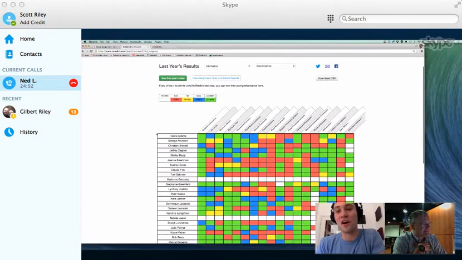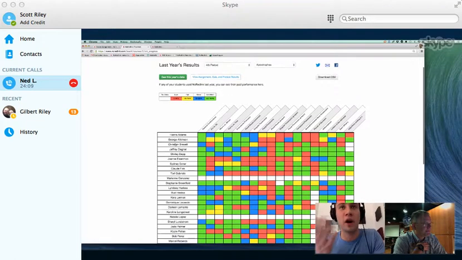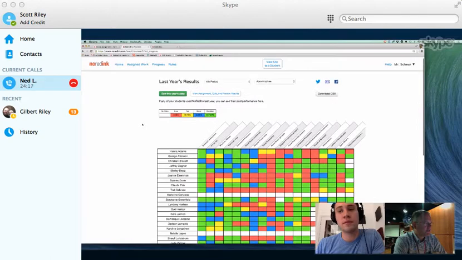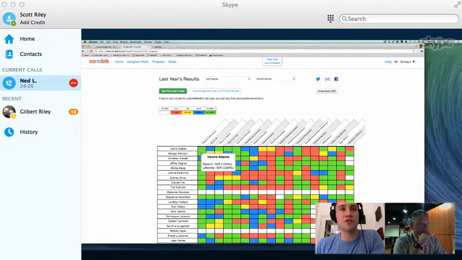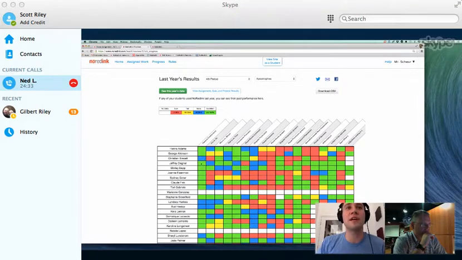So this is kind of an overall view. We think of this as a way to keep a pulse on your class, always being able to check in. It's updated in real time. So say you're walking around in your class with a tablet, you can see how students are performing at any time overall. The heat map changes. This is a dynamic thing that will allow you to always see where your class is at. These colors are populated based on student practice, quiz results, and assignment results, and it's an amalgam of all those things in order for us to diagnose how well your students understand a certain topic.